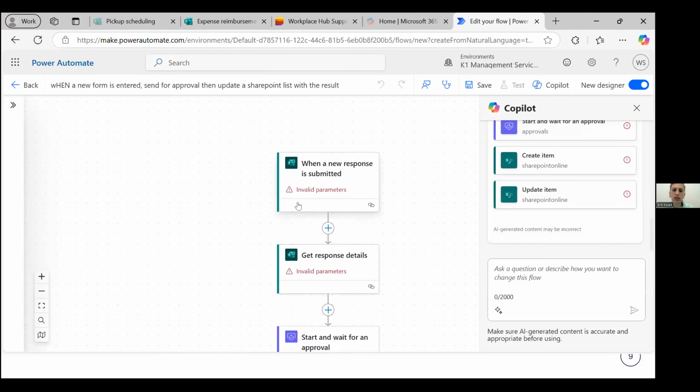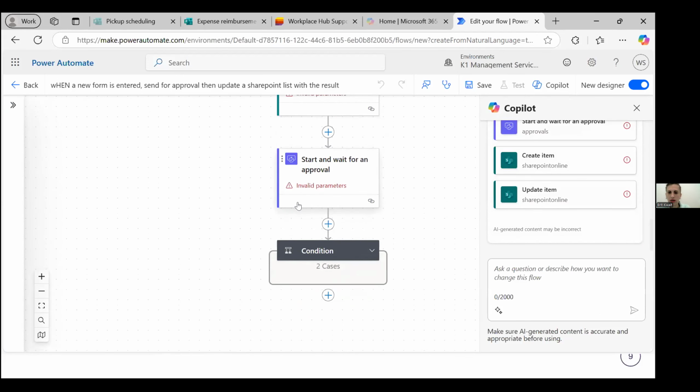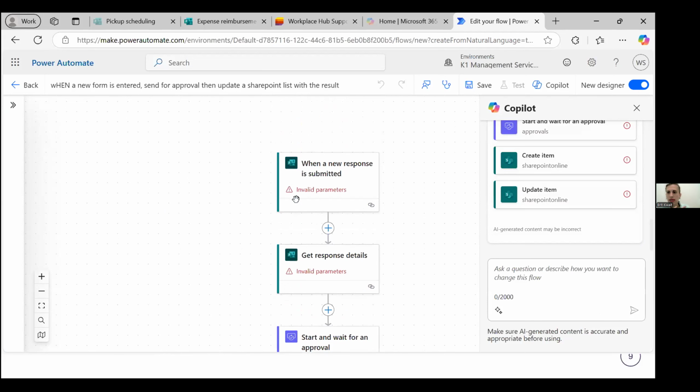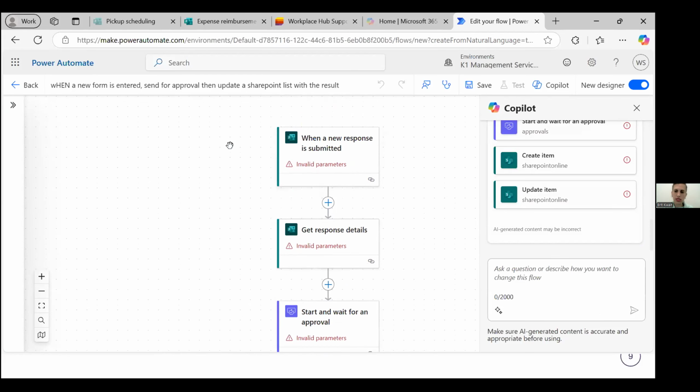So now it's giving me that overview of what it said, and everything here is errored out, which makes sense because I didn't connect this to a form. I didn't connect this to a SharePoint list, so it's going to tell me I need to do those things first. So now I'm just looking here at the canvas, and let's take a little tour of this. Copilot is here anchored on the right. So if I need to ask for help or I want to make some changes, I can try using Copilot to do that rather than clicking around.